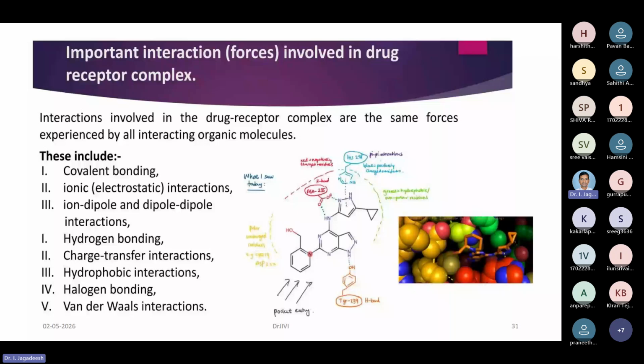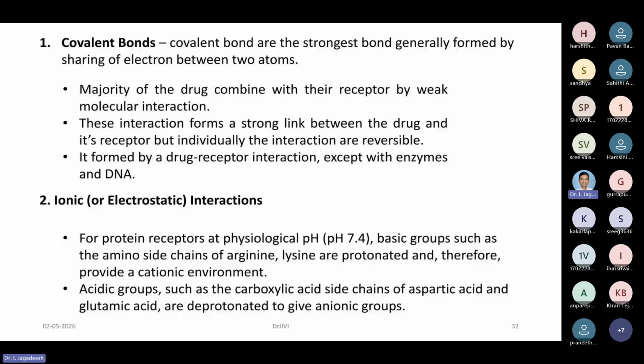These are all weak forces. One by one, we will see them. These are all very important to provide the drug action. Not one interaction or one force will result in a pharmacological action and a long-acting nature of the drug. Many forces work at the same time in the receptor, and that produces the desired effect we expect, without toxicity.